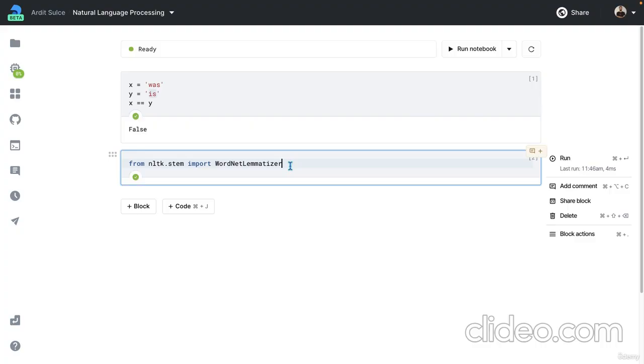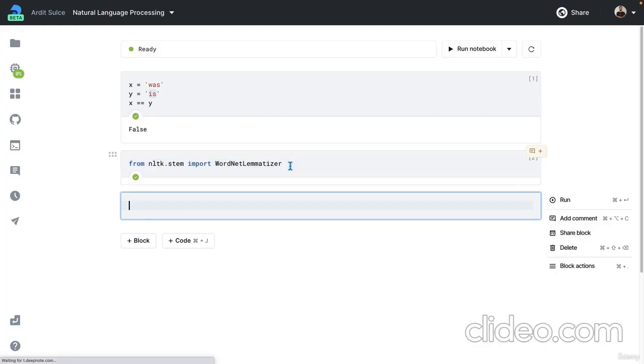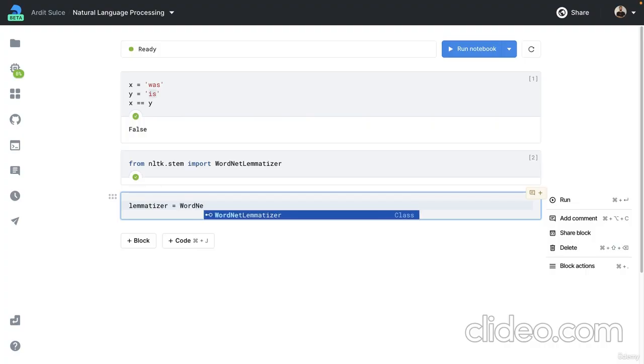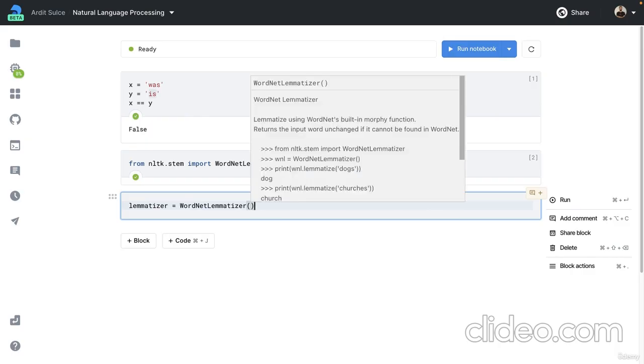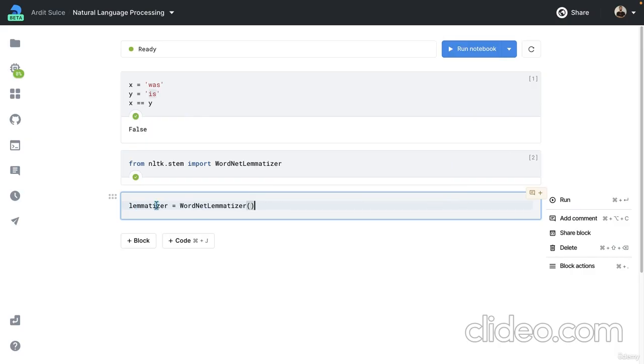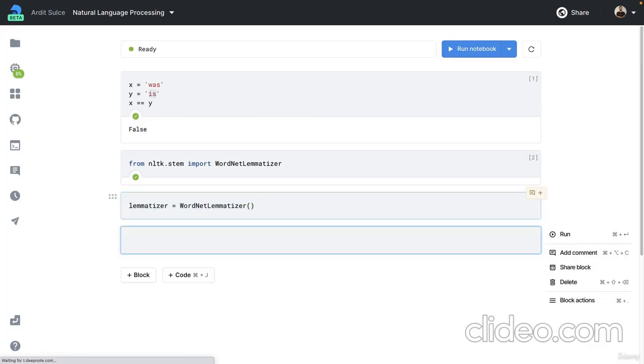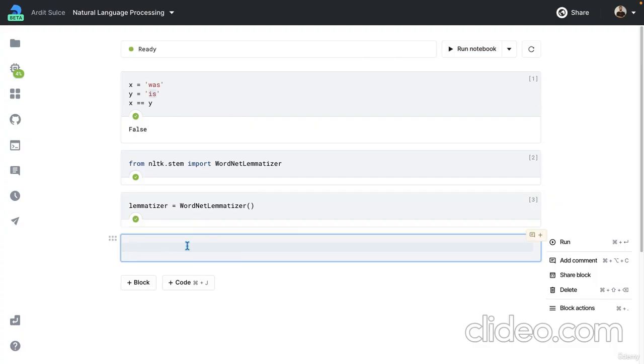Create a new code cell with Ctrl J or Command J, and I'm going to call this variable lemmatizer, which is equal to WordNetLemmatizer with parentheses. So now we have a lemmatizer instance which we can use in this other cell to get the root of a verb.